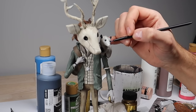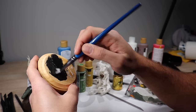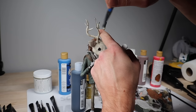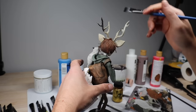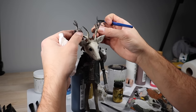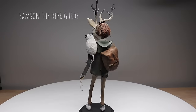Now I'm going to bring Lily's eyes to life with some Americana Triple Thick Glossy Varnish, paint his base, and then add those scorch marks I mentioned earlier to his antlers. And just like that, the seventh guide has been revealed. Say it with me. And he's done! Samson the Deer Guide is complete. Let me know what you think of him in the comments.